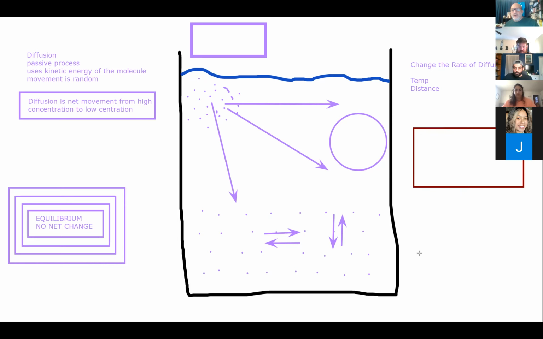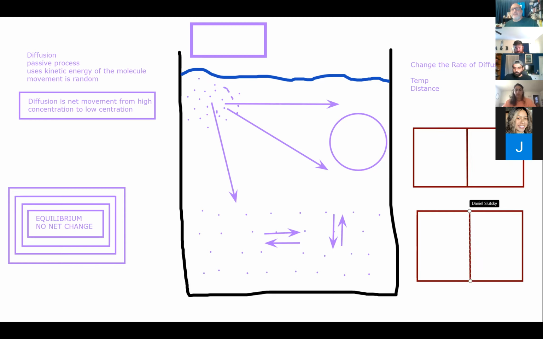I have 2 pitchers of water. And this time, just because I want to affect the rate of diffusion, I'm going to put a big sheet of saran wrap down the center of it. On this side, I'm going to put 75% Kool-Aid. And on this side, I'm going to put 50% Kool-Aid. And this is beaker A. And this is beaker B. I then take a screwdriver, and with that screwdriver, I poke 3 holes in that saran wrap.